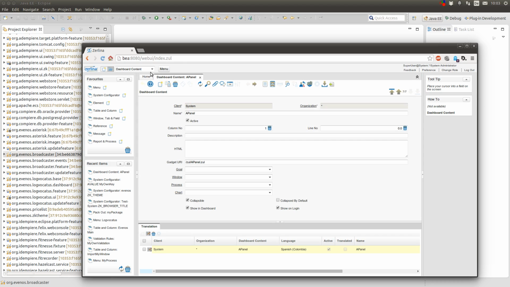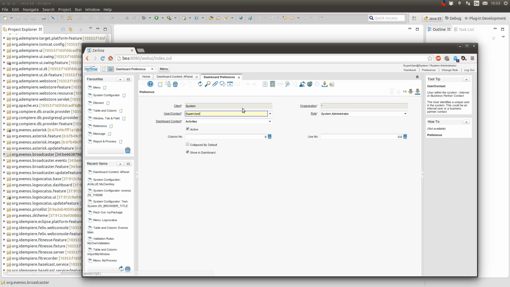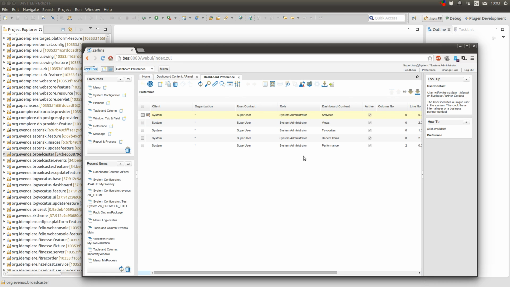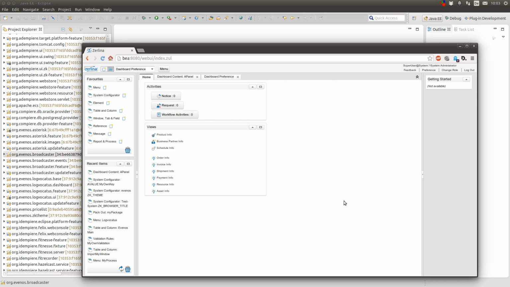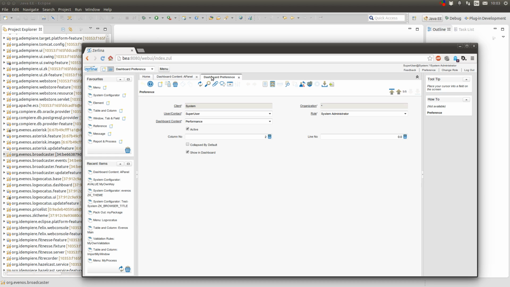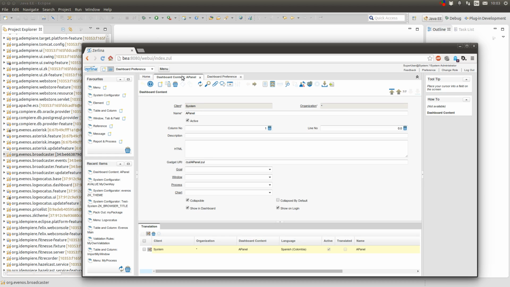And if you take a look at the dashboard preference, then you can see that the performance dashboard panel is in column number 2, which is this one. And even if I don't have goals, the application still thinks it's there.